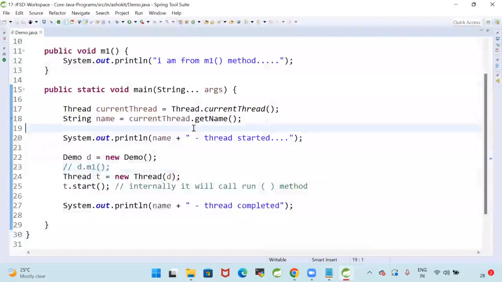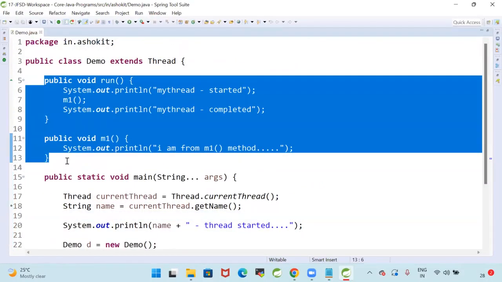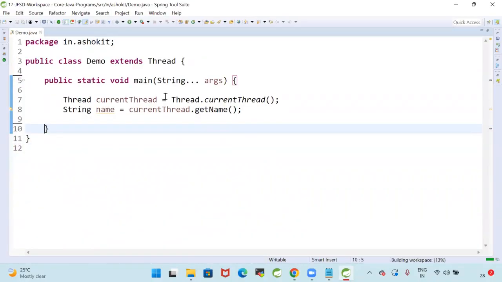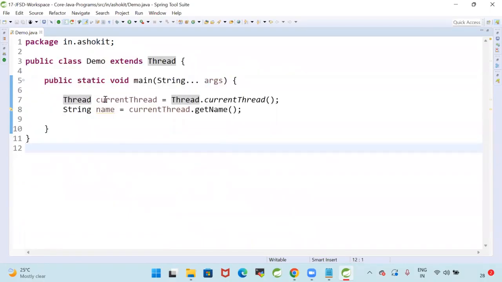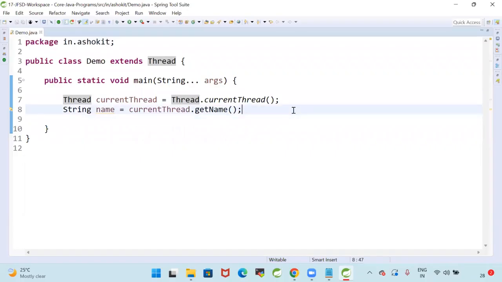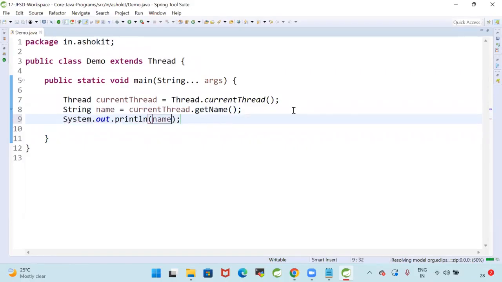So when we go for a Java program, we can get the information of the default thread by using the Thread class. Thread is one predefined class available in Java in the java.lang package. Our program is executed from the main method. To execute that program, JVM creates one thread that is called the main thread. How to get that main thread? Thread.currentThread is the method which will give the thread which is running in our program. Once you get that thread, you can get the name of that thread also. That thread name will be available as main.